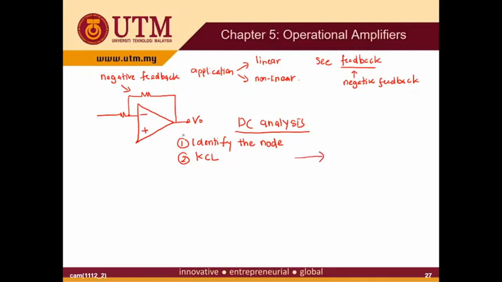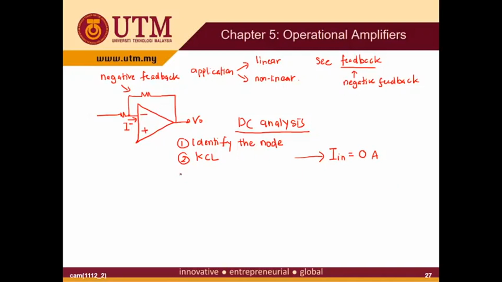In the KCL equation, you need to consider the currents. There will be a branch that is the terminal of the op-amp input. For example, in the circuit, this is the current here, let's say I minus. The input current of the op-amp is always 0 ampere in the ideal model, because the op-amp has infinite input impedance, so the current is almost 0. So when you do the KCL, you can ignore this input current.